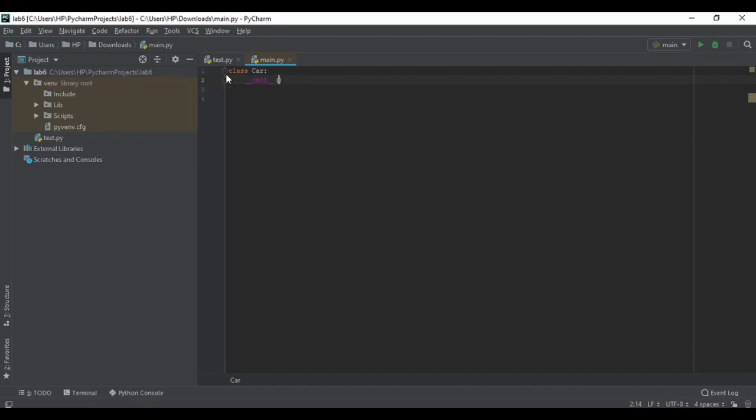Be careful. In Python, the first argument must be the self keyword. The self keyword represents the instance of the class. By using the self keyword, we can access the attributes and methods of the class in Python. It binds the attributes with the given arguments.